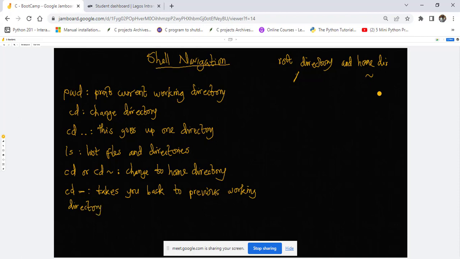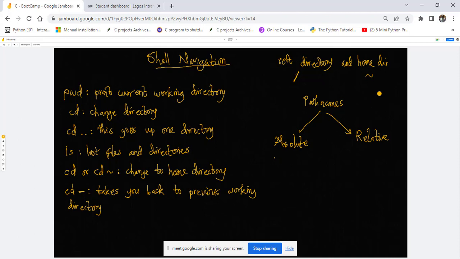Okay, and now there's also something called path names, and path names have two types: the absolute and the relative. The relative is the popularly used one because it's faster to use, but at the same time some might just want to use absolute. The difference is that the absolute often starts with the root directory.